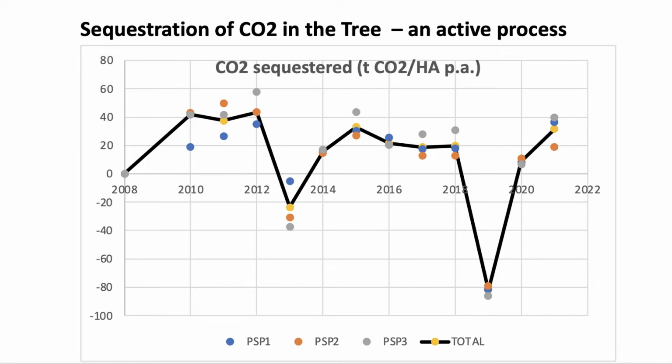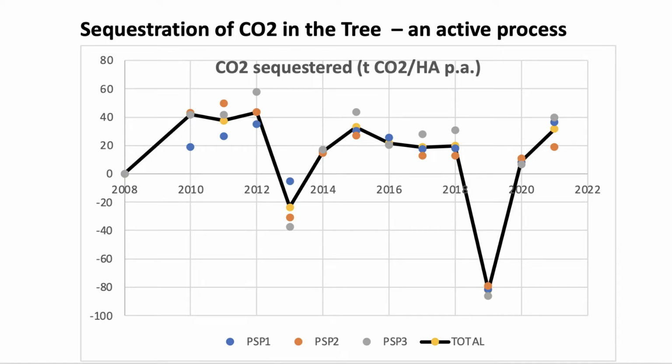The carbon is stored, the carbon, not the carbon dioxide, the carbon is stored in the tree. And the oxygen out of the carbon dioxide gets released back to the atmosphere. And you can see that the carbon sequestration also varies in very similar ways to the current annual increment for the timber, and showing the dips in the thinning years.